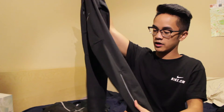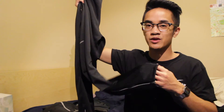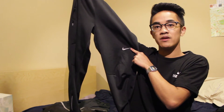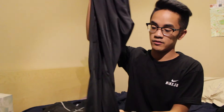Next up, these are the tapered jogger-looking pants — they're not joggers but my manager calls them joggers so we'll just stick with that. They're the Nike running pants. You got the Nike swoosh right there. I wore these on the first day when we opened, one of my first shifts, and they were mad comfy I do say so myself.